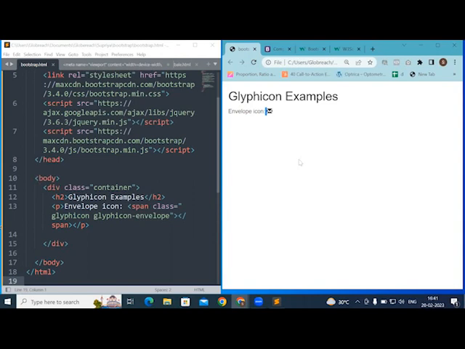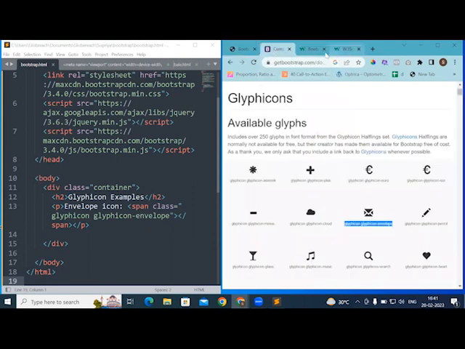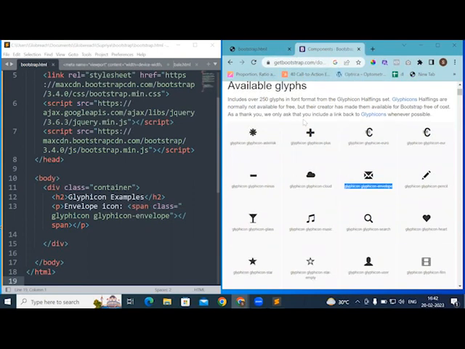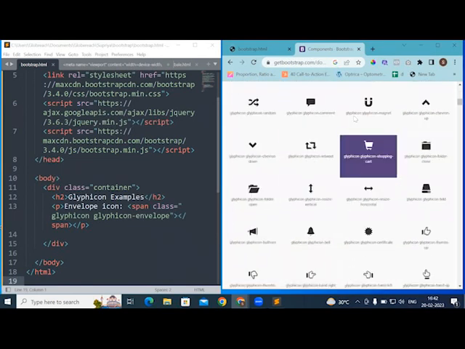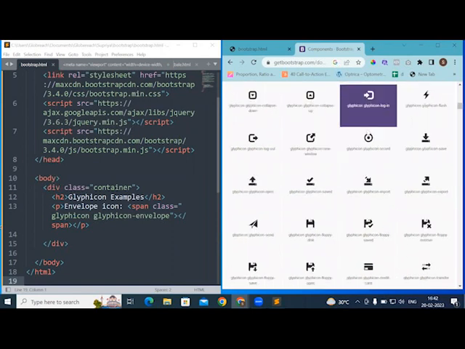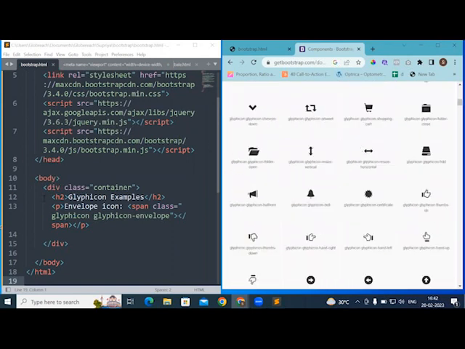Now, if you want to get all the other glyphicons, how are you going to go? You have to visit Bootstrap, that is getbootstrap.com. You type glyphicons and then you will see all the 250 glyphicons available here. So you can choose any glyphicon from this and you can assign that particular class to your text, button or anything.